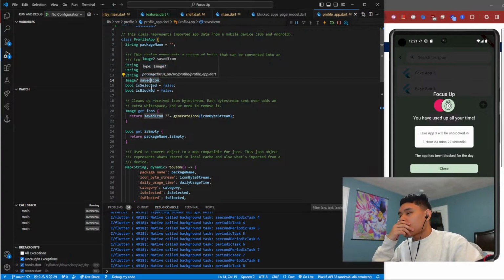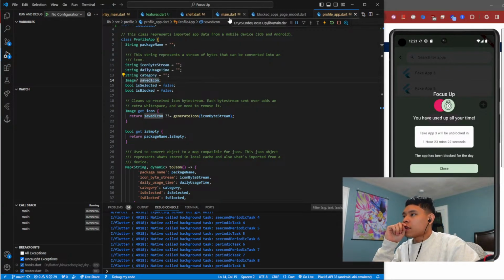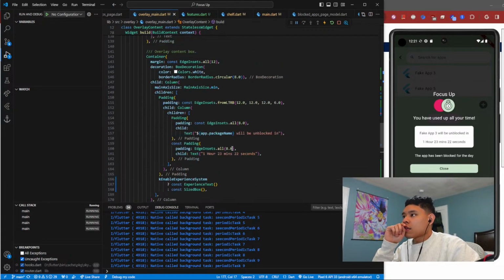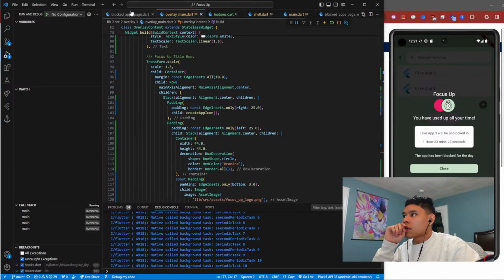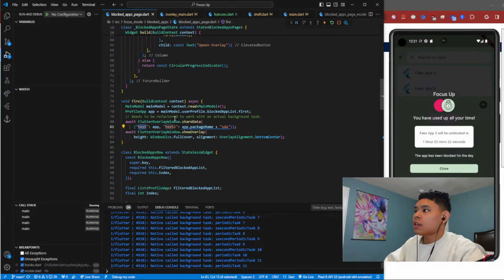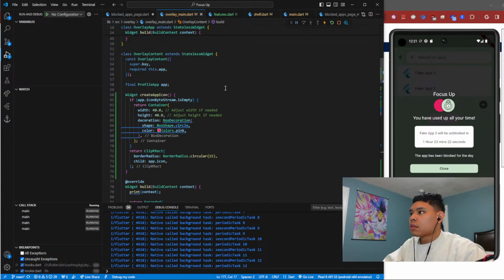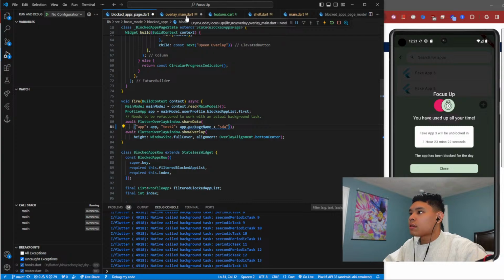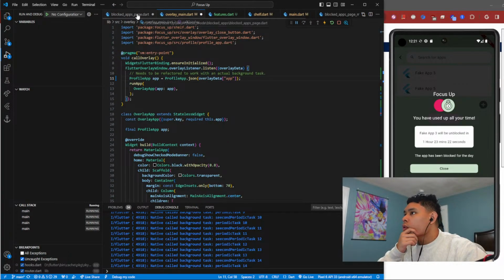Okay, what is the best way to transfer this data over? The best way would be to pass it. So for example, we have test app. We should really have this be something like app. And in here, this will grab the app.